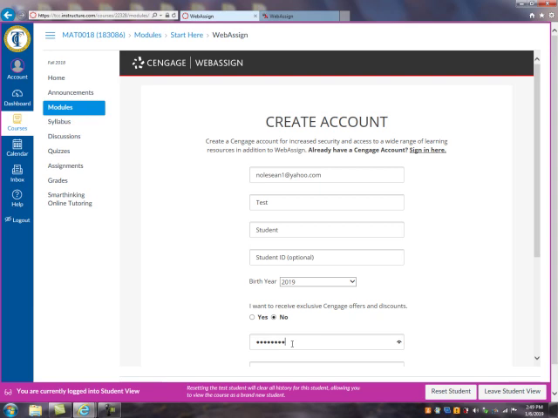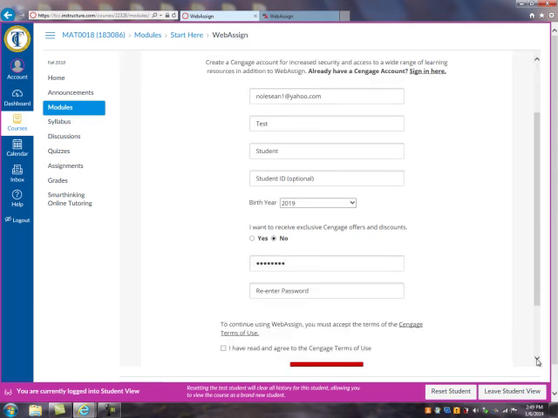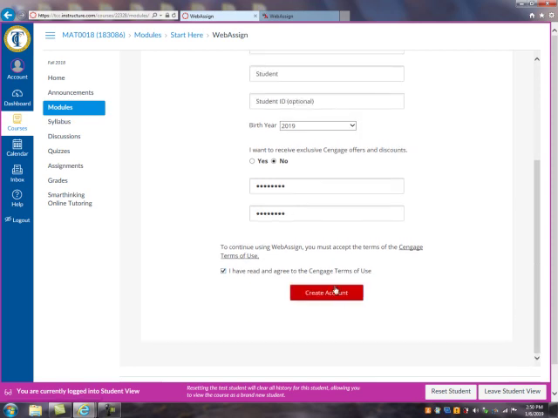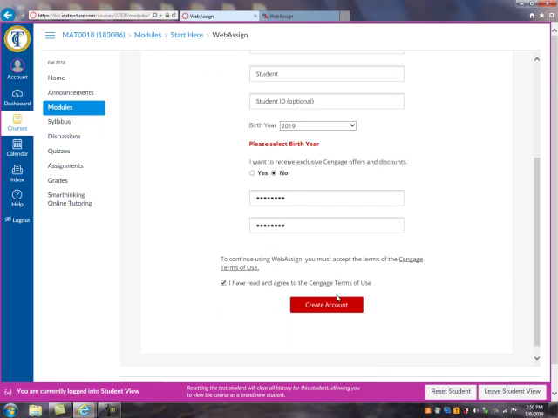Apparently you have to have a capital letter. And then re-enter your password. So make sure you write it down somewhere or use one that you won't forget. And then agree to the terms of use. And we're going to create an account.